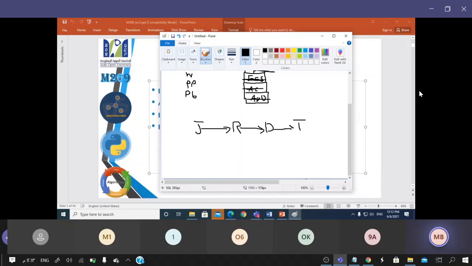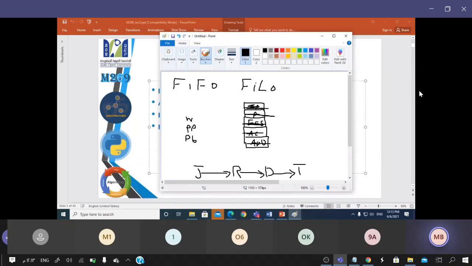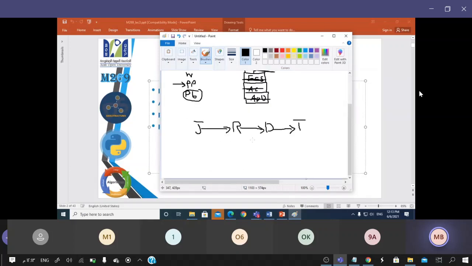So I'll show you the details. Now, here I cannot remove Dammam anytime. I must first remove that one, then I can go and remove that one. I cannot remove that one, I have to remove from here first. In a linked list, I can remove from anywhere I want.